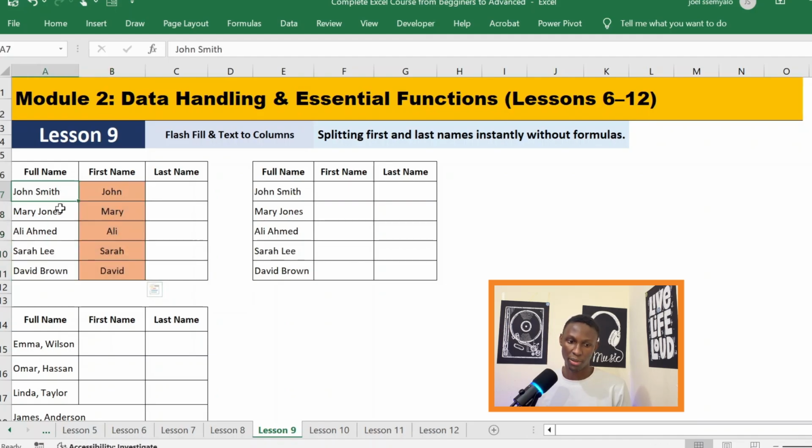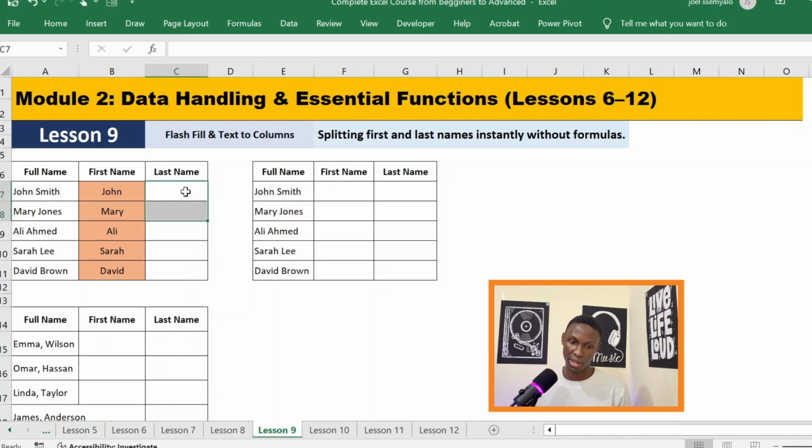Flash Fill follows the pattern. When I wrote John in the first cell, then came into the second cell and pressed Ctrl plus E, which is the shortcut for Flash Fill, it automatically identified the pattern that I want to pull only the first names from my first column.